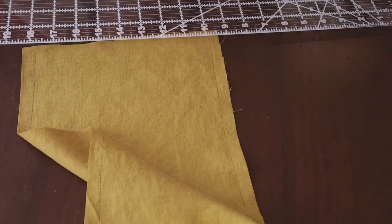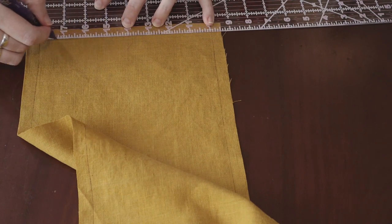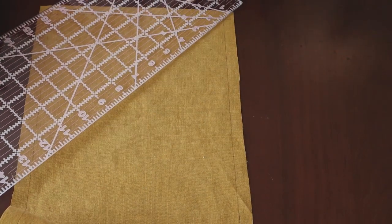Next, I will mark out the guidelines for the embroidered diamonds. I know I want them to start at the corners, and my transparent quilting ruler helps me achieve nice 45-degree angles.